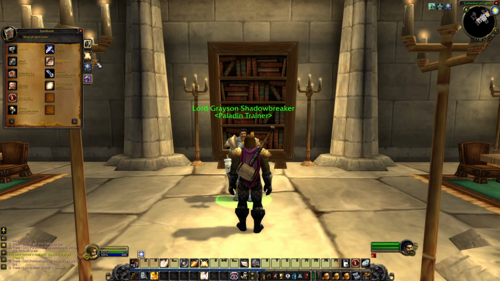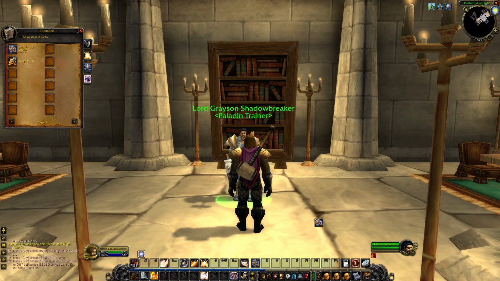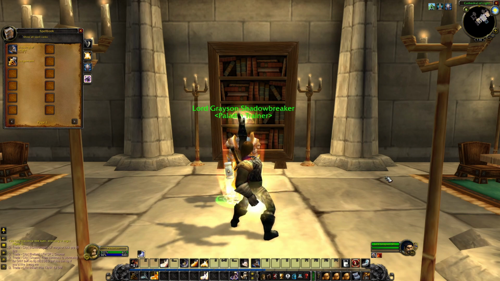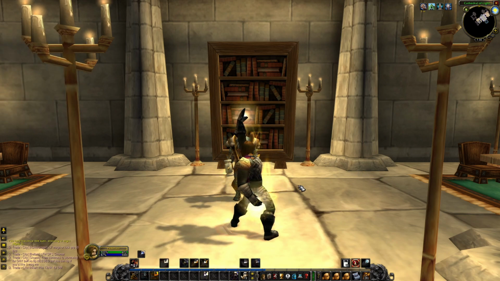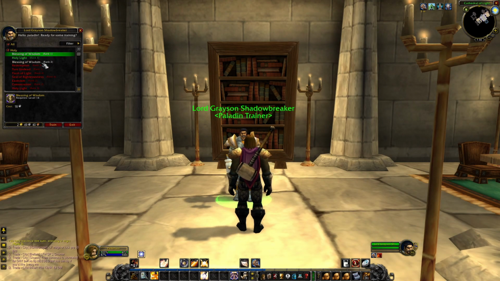Light bless you. So we'll look at our level 24 abilities in a second. Let's just get this on our bar first. It's about a 20 attack power increase from what we had before, so that's pretty nice. So at 24 we get nothing from the Holy Tree. Actually, I lied. We get Turn Undead. We're going to pick that up because we're going into Duskwood soon.